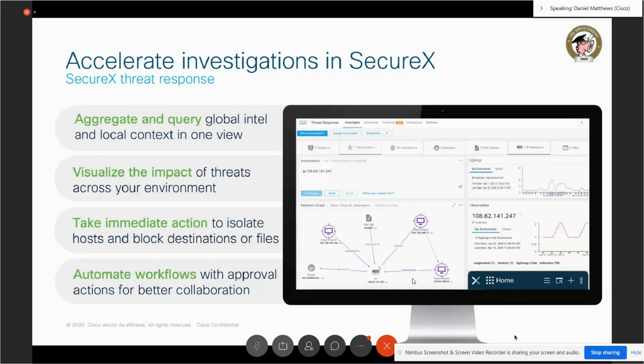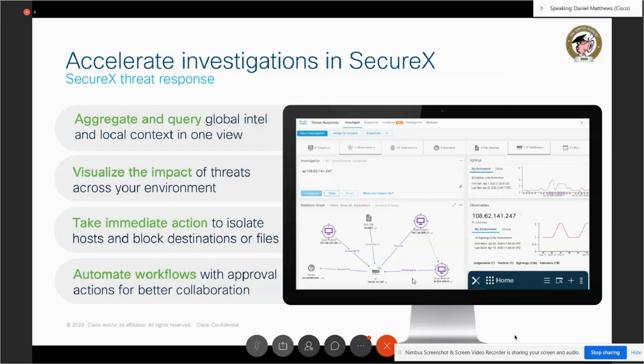So we'll talk about that a little bit more, but what I wanted to get to, as you may see in the screenshot here, is what is now called SecureX Threat Response. You may recall something similar sounding, Cisco Threat Response or CTR, in the past. That's now been rebranded to SecureX Threat Response, but the idea is the same. The platform, the dashboard is all the same. It gives you the capability to search data coming from all of the different devices within a customer's network and correlate all that information.